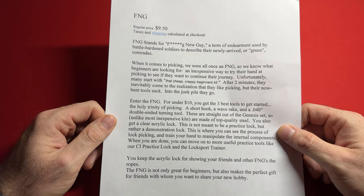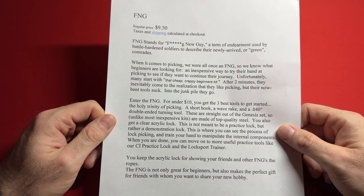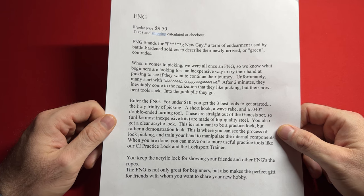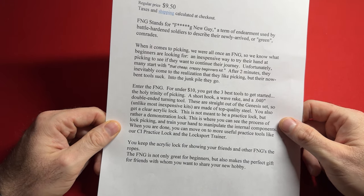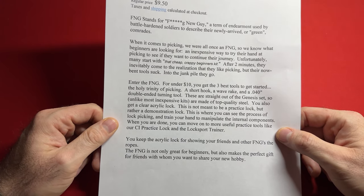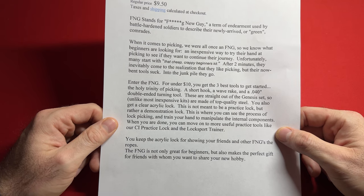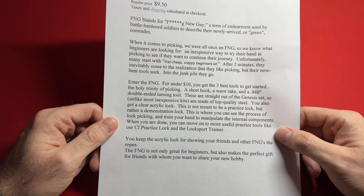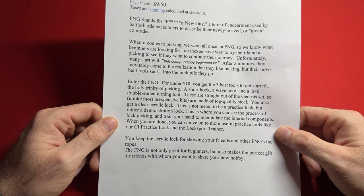The FNG stands for freaking new guy, a term of endearment used by battle-hardened soldiers to describe their newly arrived or green comrades. When it comes to picking, we were all once an FNG, so we know what beginners are looking for: an inexpensive way to try their hand at picking to see if they want to continue their journey. Unfortunately, many start with that cheap, crappy beginner's kit. After 2 minutes, they inevitably come to the realization that they like picking, but their now bent tools suck. Into the junk pile they go.